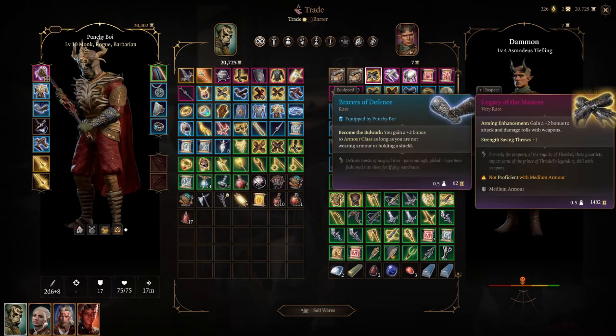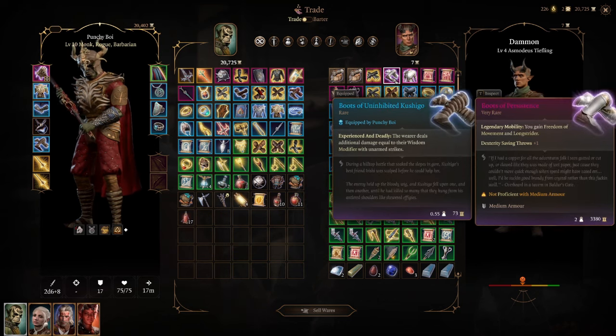First one is the gloves. Legacy of the Masters. Gain a +2 bonus to attack and damage rolls with weapons. Having a better chance to hit and doing more damage at the same time is kind of what you're looking for in most weapon attack builds. So these gloves, pretty good. I will definitely be buying these, and I'll be equipping them on one of my weapon attack users.